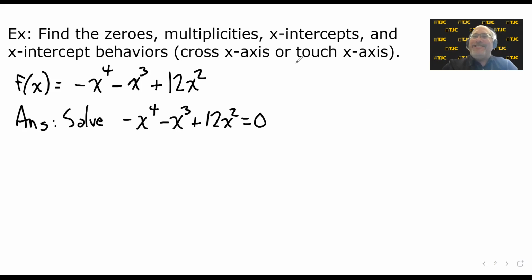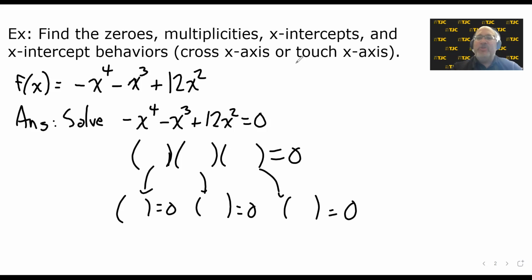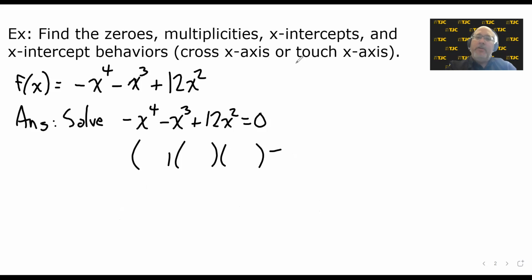But the problem is this isn't factored. And remember, when you're factored, in other words, if I look like this, 2, maybe 3 factors equal to 0, then we would just put each individual factor equal to 0, whatever the contents of the parentheses are. Because the zero product principle says if a multiplication problem is equal to 0, then at least one of its factors must be 0. The problem is we don't have factors. To be factored means to be written as a multiplication problem. To factor something means to rewrite it as a multiplication problem. So we're going to have to factor this.